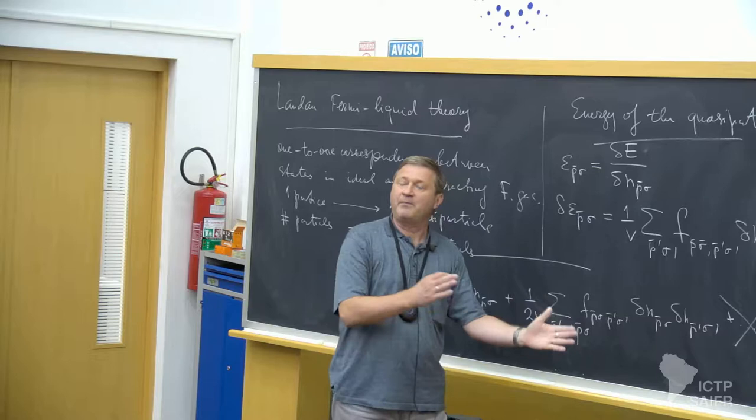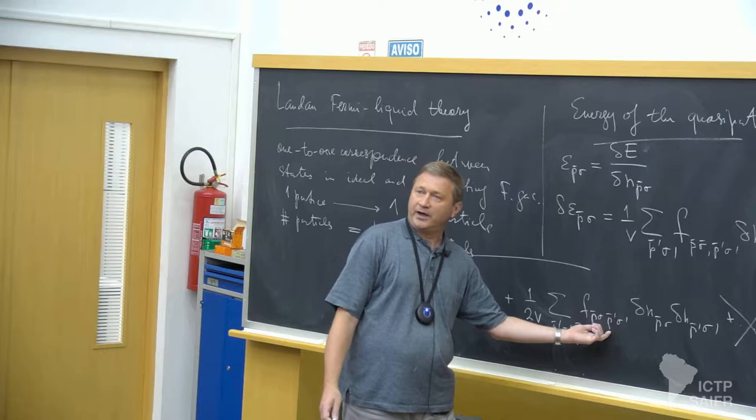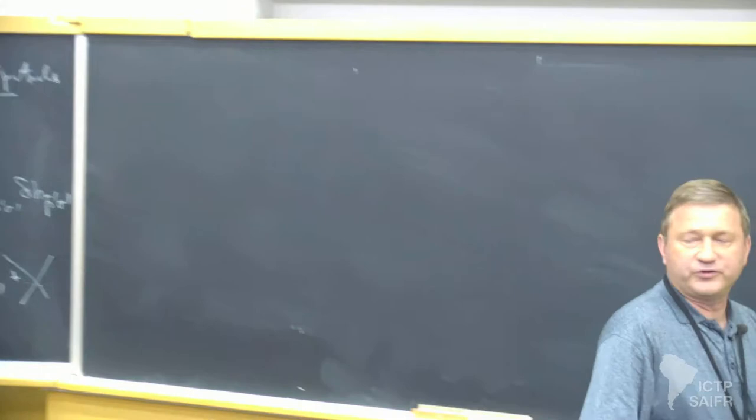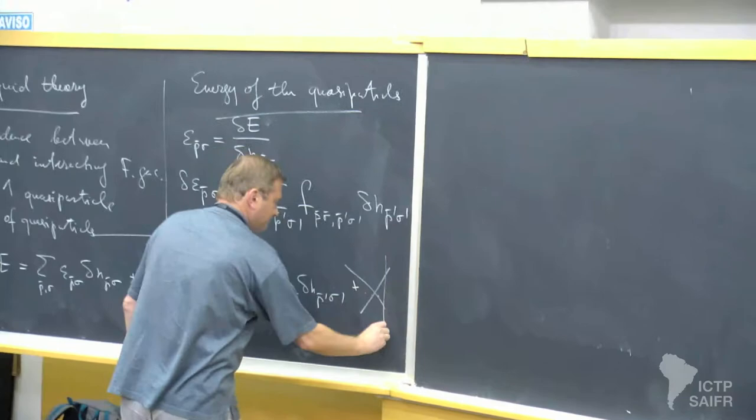So it's actually a function parameterized by the decomposition in angle, the cosine of the angle between P and P prime. And its decomposition in Legendre polynomials gives you the Landau F components. It's a bit more complicated with spin, where you introduce F and G, but let's not make life even more complicated than it is. Okay? So let me now give you an example of how it works.